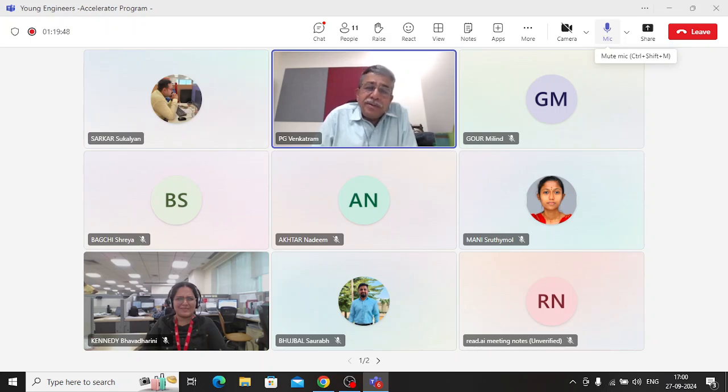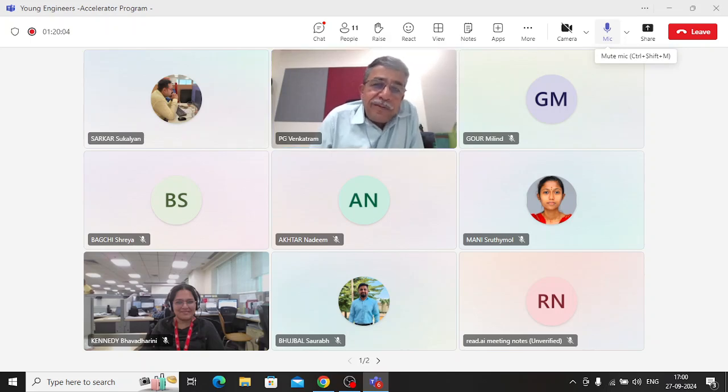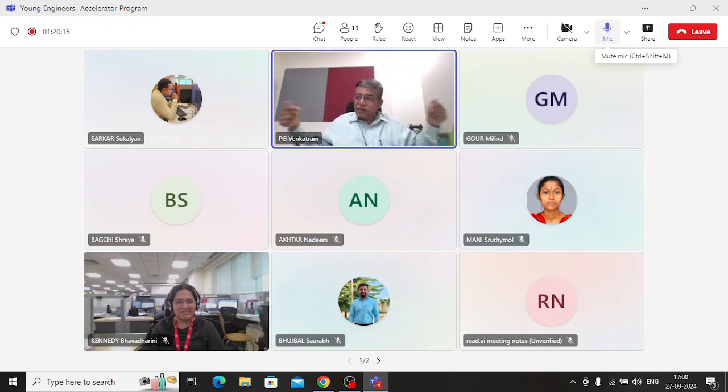Yes, it is hanging from the cable. The deck is hanging from the cable. No problem, no doubt about it. Only we are talking about the end tension to the deck, like the way we do in the arch. Arch also you have an end compression. The horizontal component we are transferring here. Is it possible? So Bhadarni said under circumstances. Sukalyan said no. Shreya?